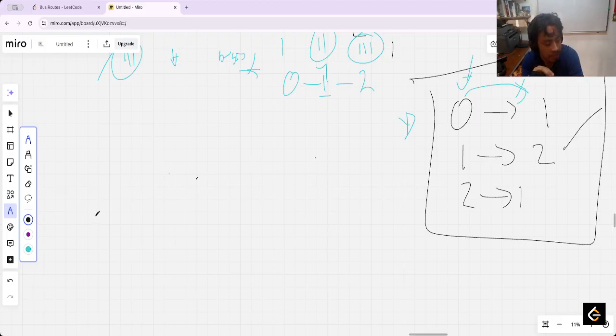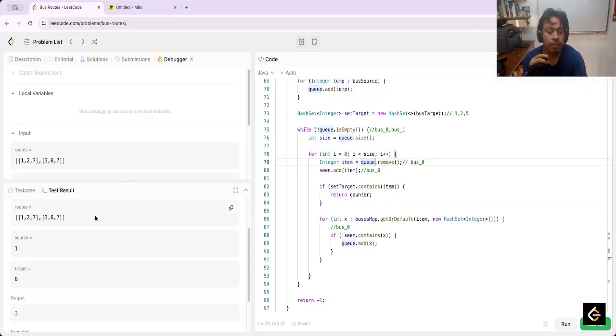No, but it's the same. Yeah, I think that with DFS, at least with this approach, you put the bus target as an initial point, and if you find one of these elements, it returns the value and saves how many different buses it takes to reach this.